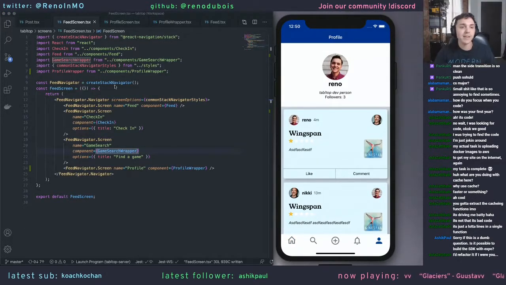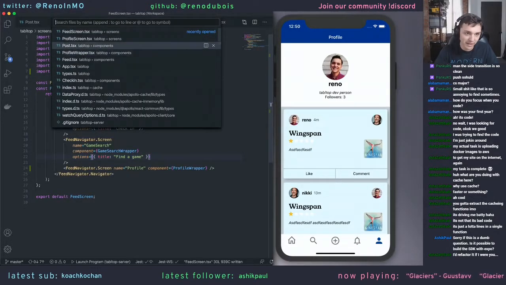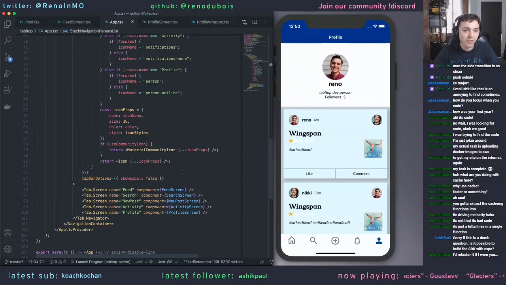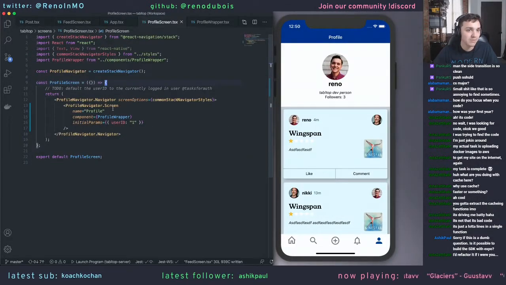So what it was doing is navigating to the profile tab screen in our app, okay? And I'm not doing any param checking here.